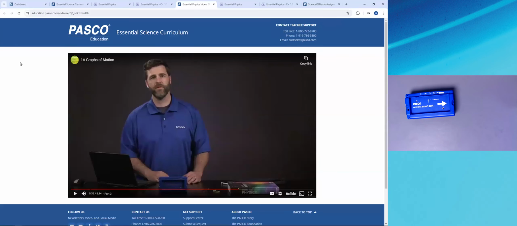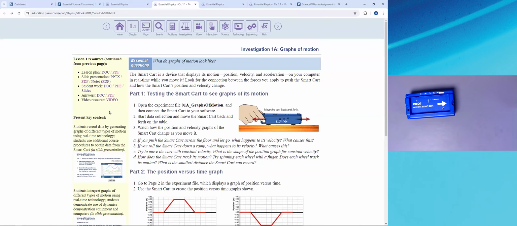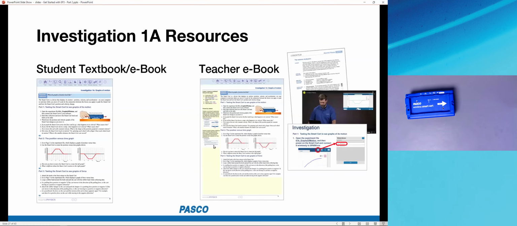So whenever I need a reminder of what this lab does, if I've never done it, or need to get the gist of the lab to determine if I want to do it, or want someone to tell me what the key points of it are, I always look at these videos that accompany every investigation that uses sensors and SPARKvue software. So that's another great resource.